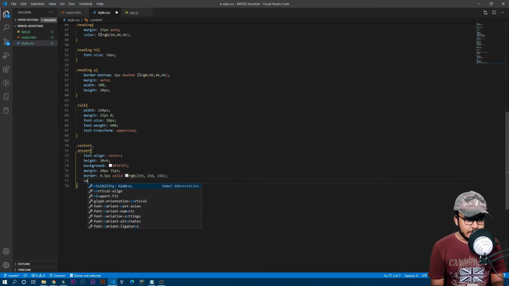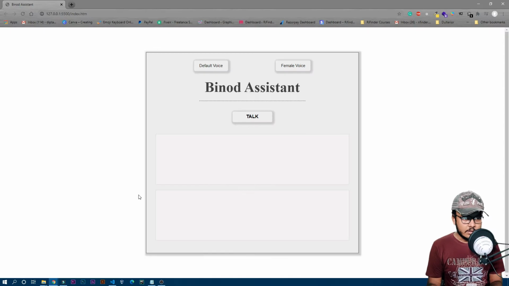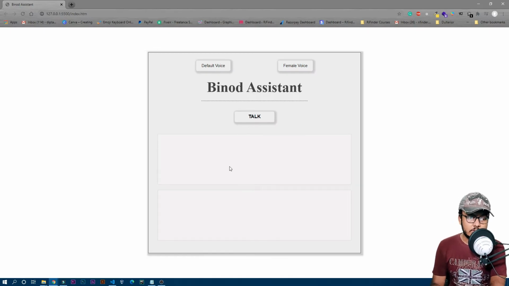Okay, and then vertical align to be middle, and line height will be around 20 VH. All right, and then overflow will be hidden. Okay, now save it, and yeah, now you can see these two sections. The first section will be for whatever you talked, but the second section will be whatever this assistant will answer.